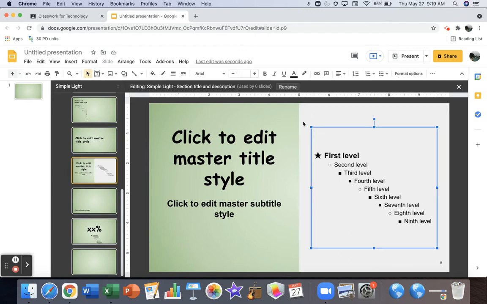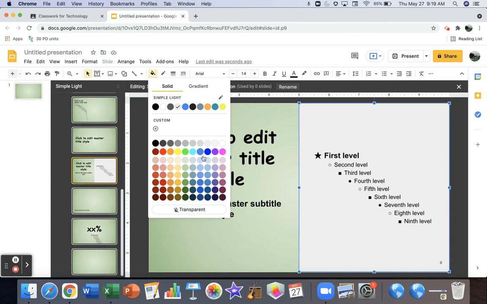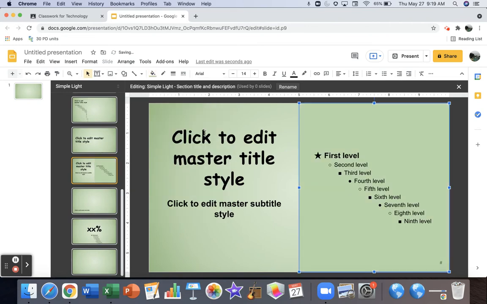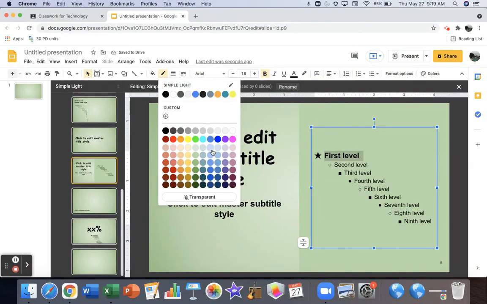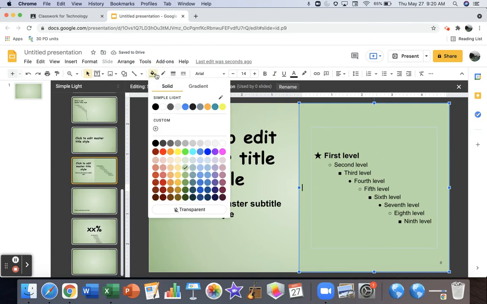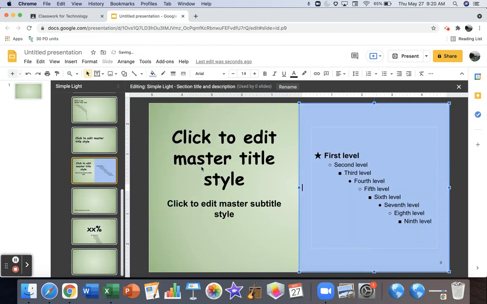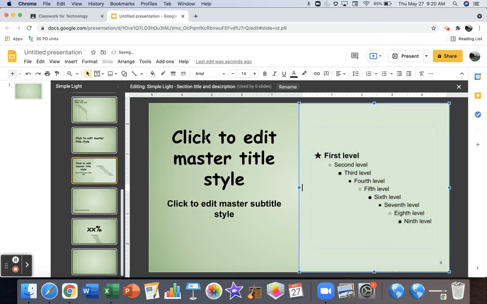If you don't want it to look like this, white on this other side, you can click on here. You can change the colors, maybe make it that green, or maybe make it something else. You can change any color you want. This is your own thing, so you can choose any color you want. Obviously, just make sure it looks nice.